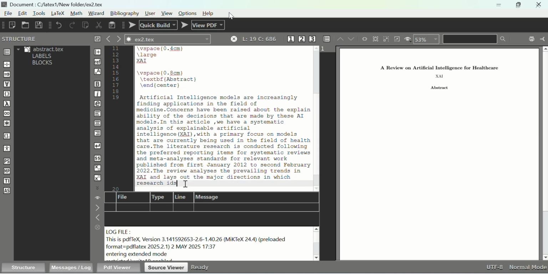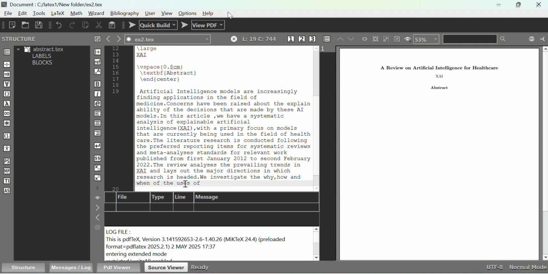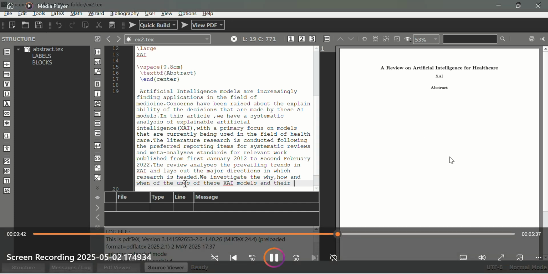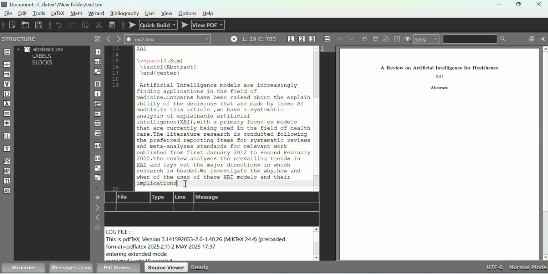In which direction is the research headed? We investigate the why, how, and when of the uses of these XAI models and their implications.